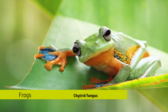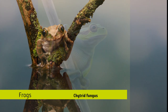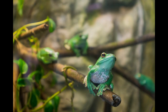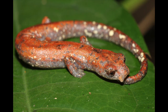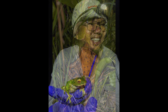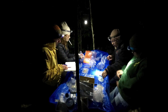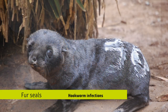A third emerging disease that we're really interested in is the chytrid fungus, which is contributing to declines of amphibian populations globally. Chytrid is a really devastating infection of the skin, and we know that amphibians have a lot of their metabolic processes involve their skin. Their immune systems are inadequate to fight this fungus and it eventually causes them to die. One area we've really focused on is how do you treat amphibians in the wild or treat their environment in order to help them survive, so we've focused a lot on some really novel ways of treating the fungus.